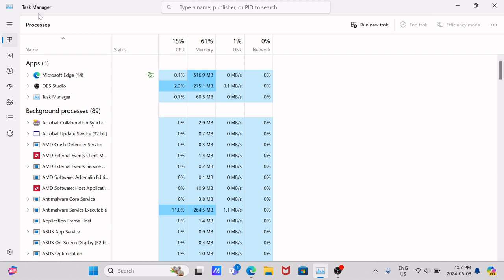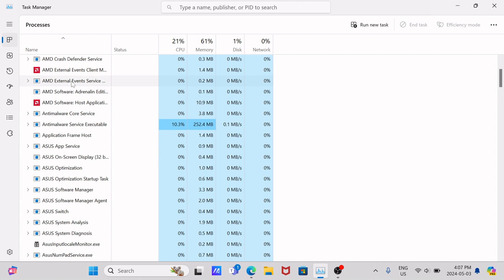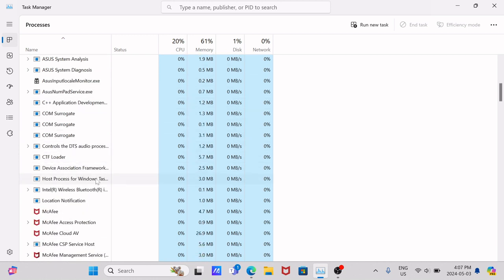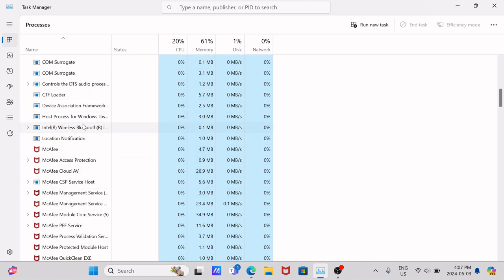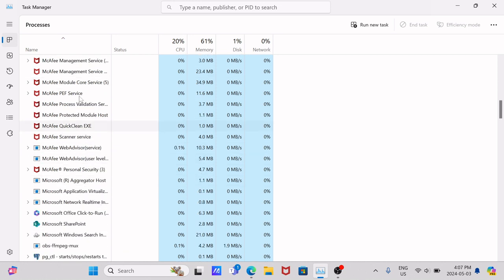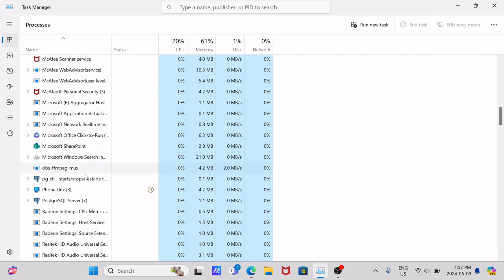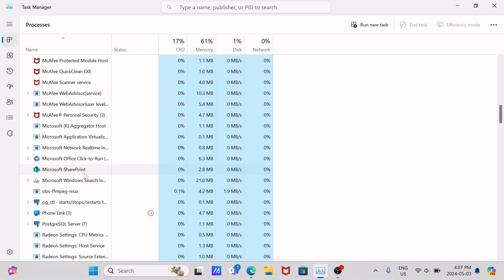And the Task Manager over here basically shows all the different programs running inside of your computer. As you can see, there are some background processes, and these are apps. These are the apps that are open right now for me. And over here, as you can see, there's a lot of processes running on my computer. Again, all these aren't that important, but what you want to look out for is specifically something called PowerShell. Again, I've used PowerShell before in my previous videos.